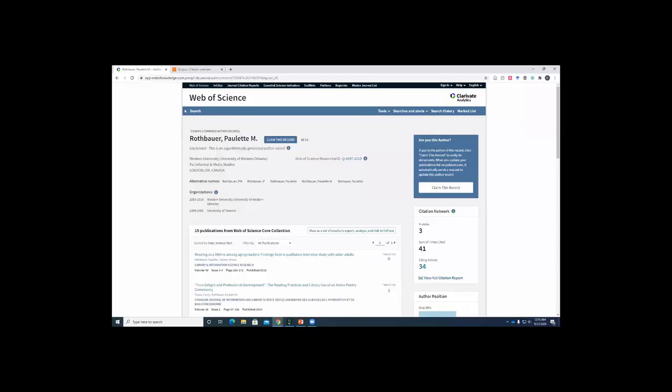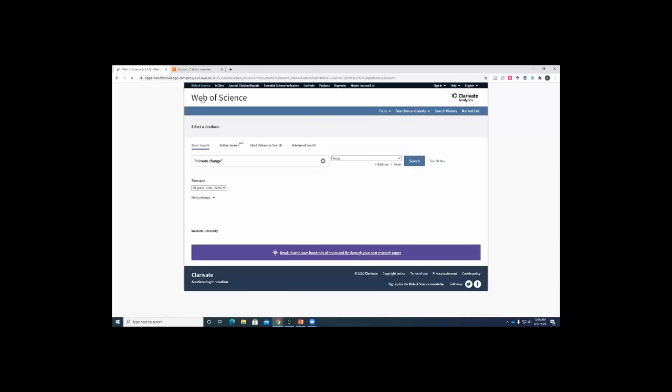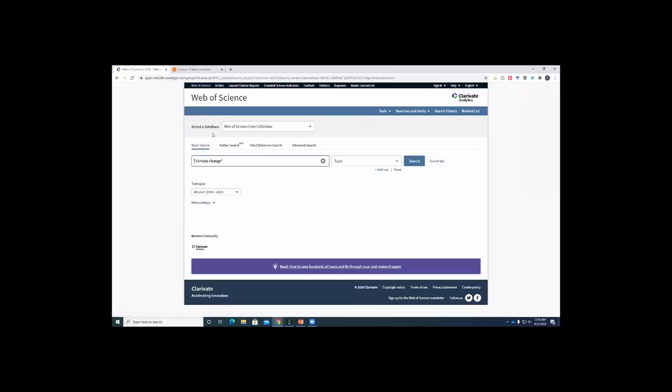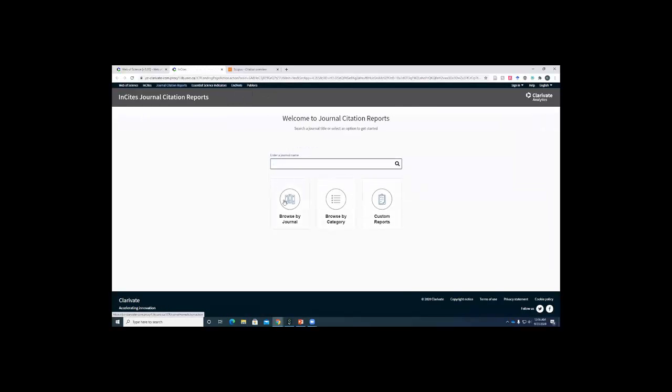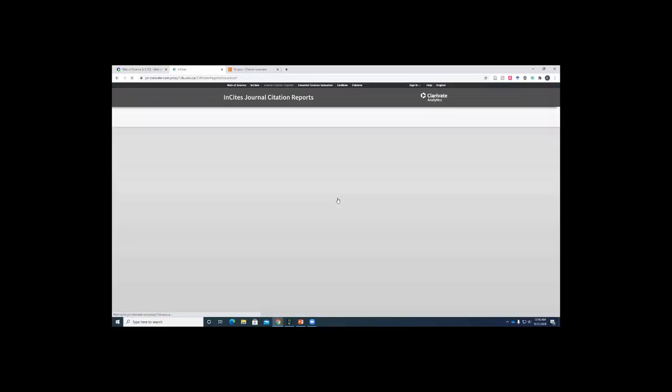The last thing we're going to talk about is measuring the impact that different journals have in their field of study. For Web of Science, you don't have to go to the home page for it. It's up here in this black bar, Journal Citation Reports. If you wanted to find information on a particular journal, you could browse by journal. But let's say I have a student come into the library. She wants to publish her library and information science research. She wants to know what's the most prominent, impactful journal in her field. So we're going to browse by category.